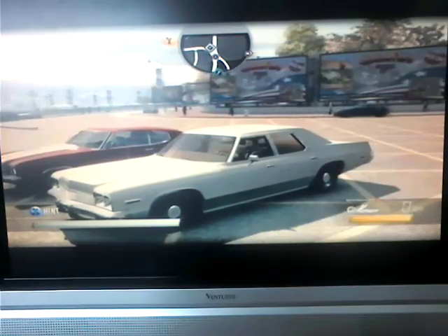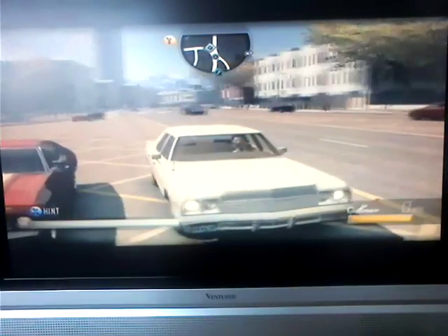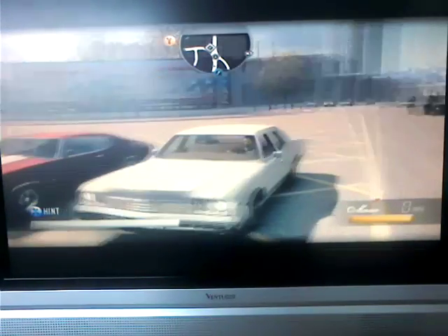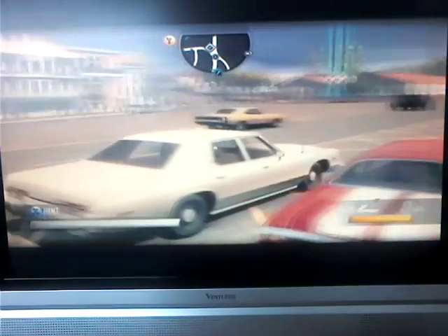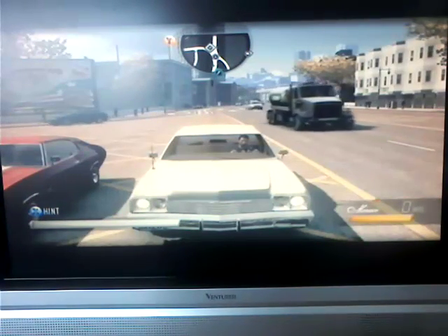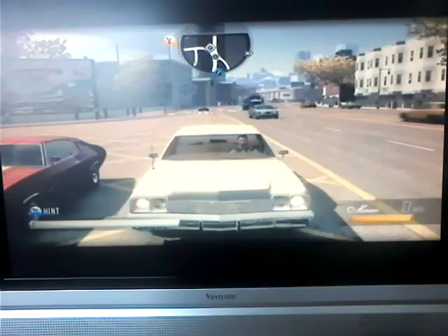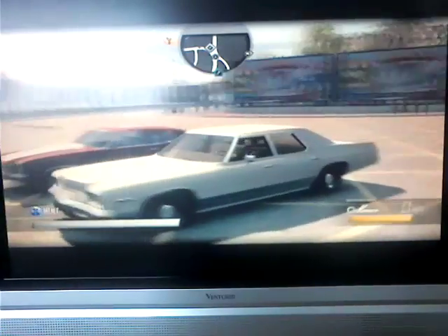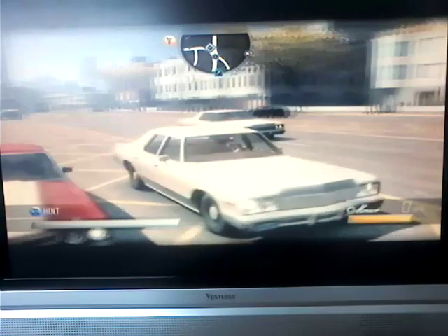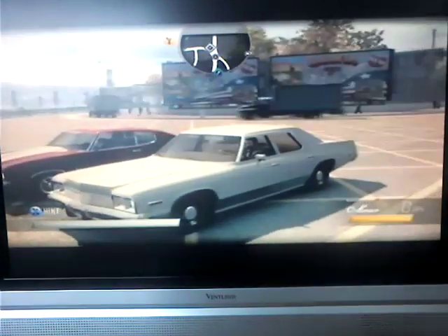Let's get on to the glitch. I got out of that Chevrolet Chevelle SS after 10 seconds of driving it, then it pulled up along here. I got in another car and found this Dodge Monaco — there was a little girl thinking, 'Ooh, Charger! Nice!' I want one of them as well. So, yeah, this glitch: I pulled up alongside it, and then there's no driver — it won't let me get in it, as you can see. There's another white Monaco, and what's in front of it? A Honda. And it's smoking.